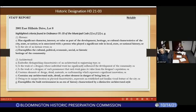There is a much longer staff report in the packet. I hope everybody was able to look at it. I already put in public notice and sent letters to the neighbors and to the owner, and condensed the whole process to, on the staff side, attempt to expedite this as much as I could. There's only so much that can be done. But yes, the property is already designated at the state level.